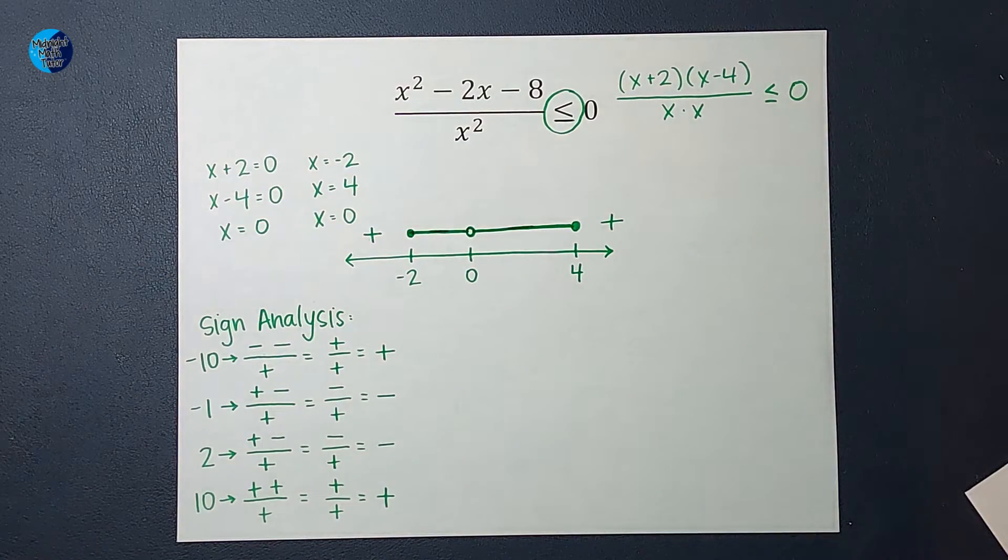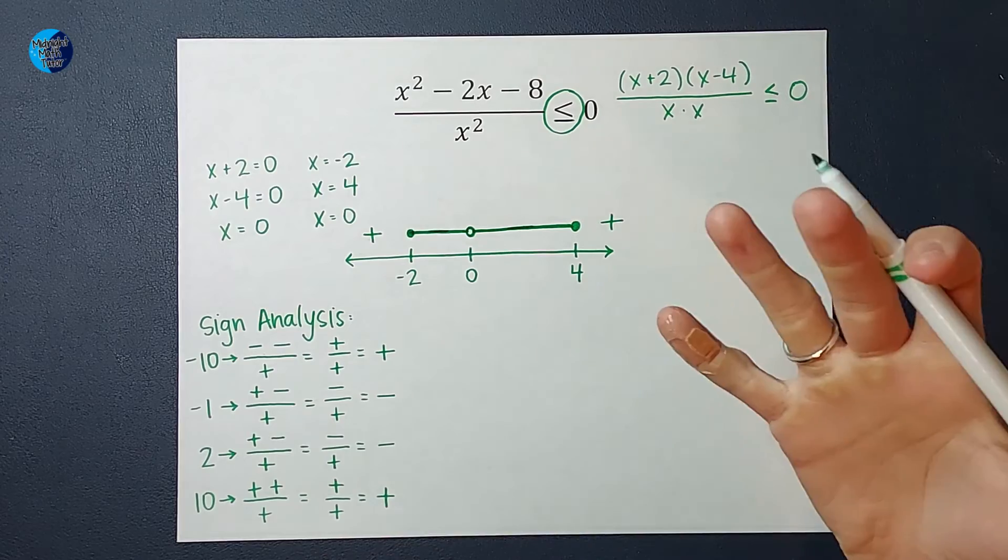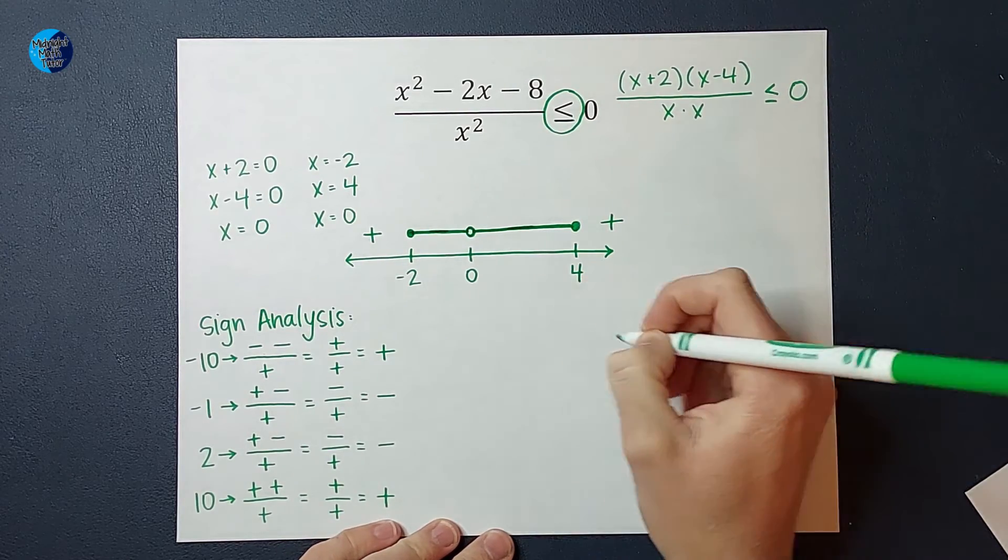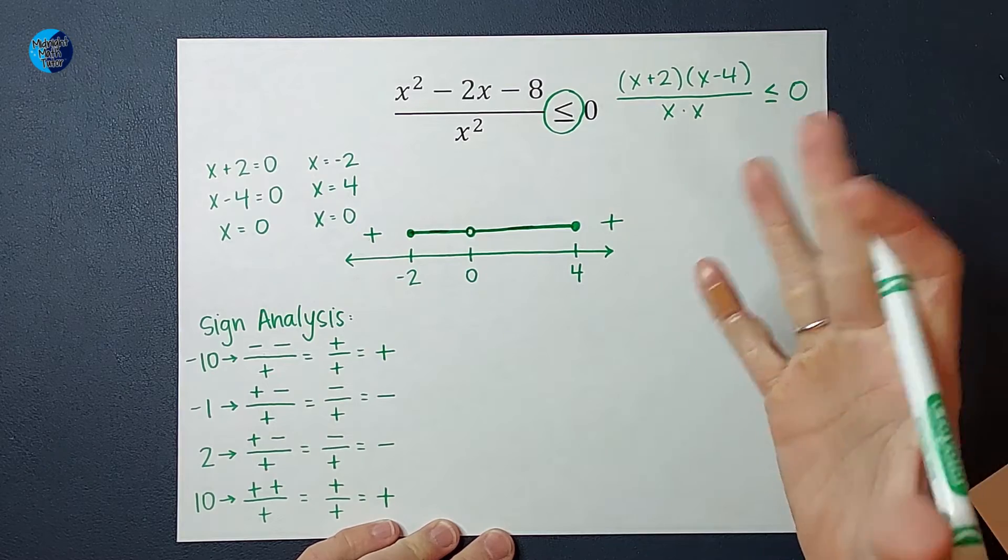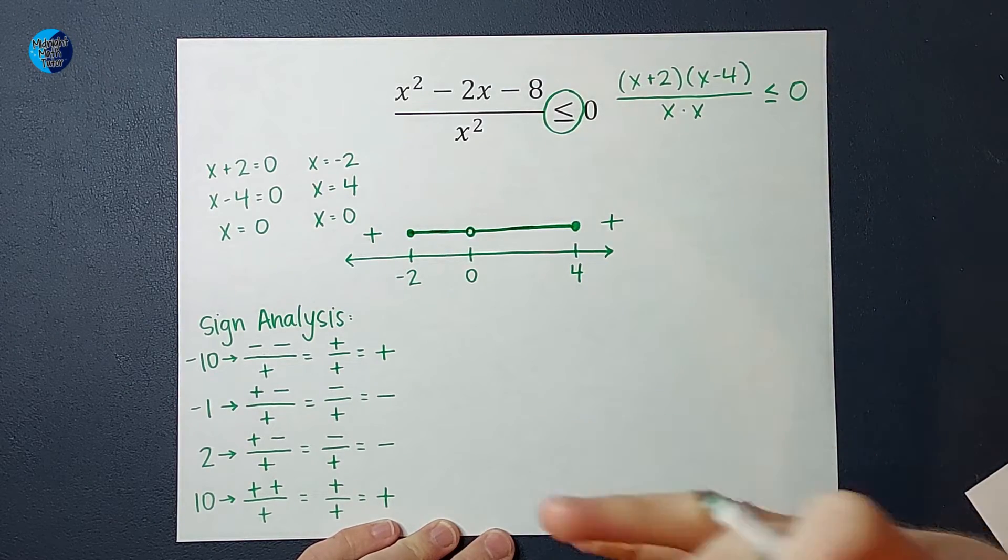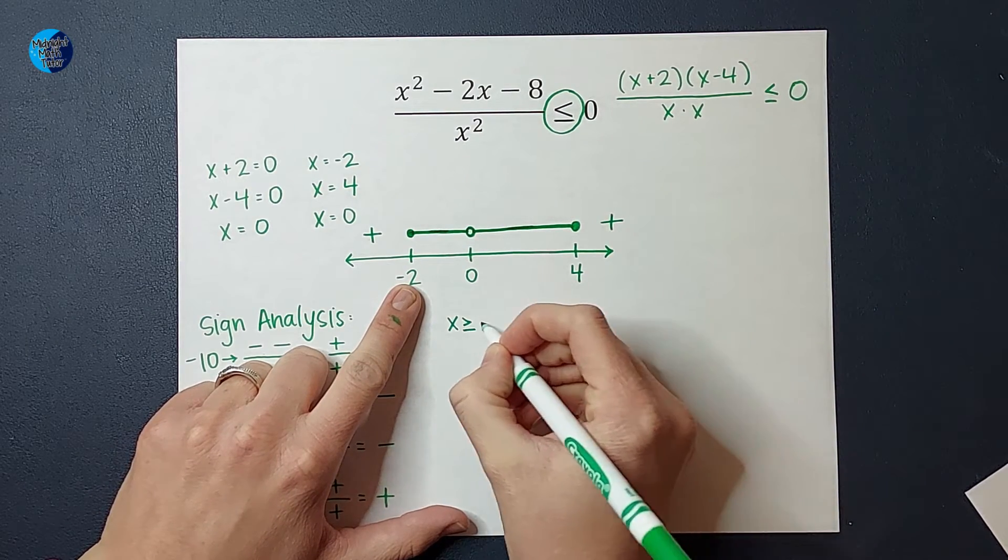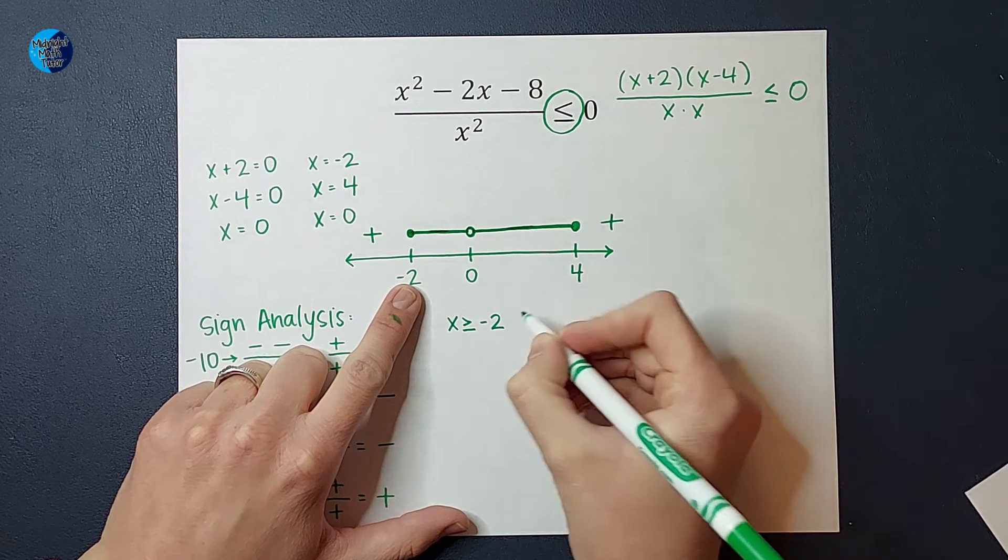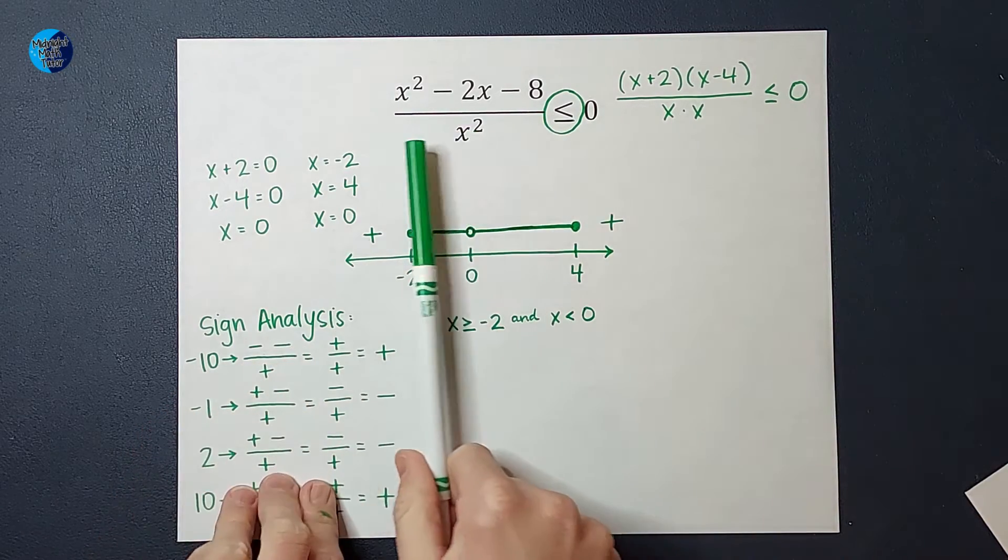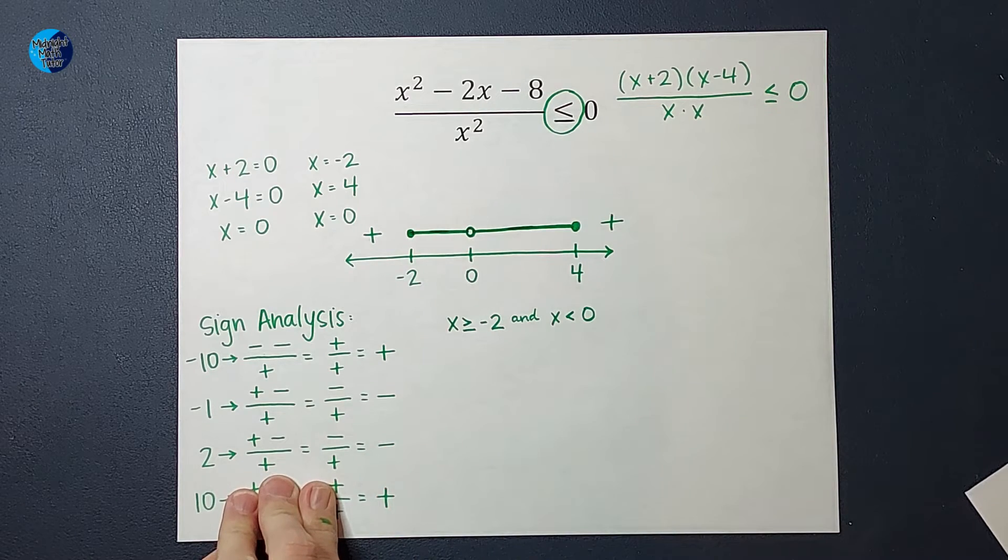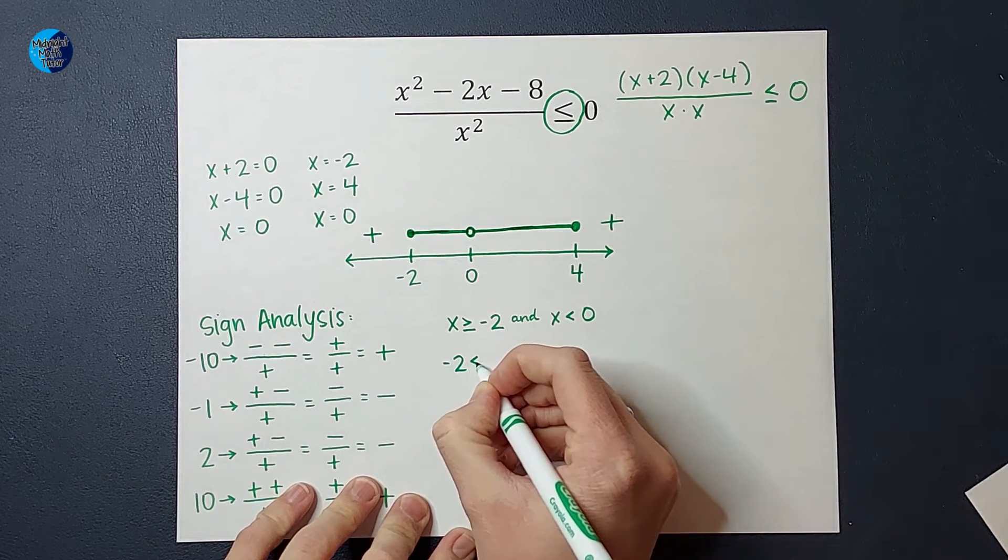If we weren't doing math right now, that would be sad. How I would explain this in words would be any number bigger than negative 2 and less than 4, but you can't use 0. Right? That's what I would say if I were telling somebody with words. But how do we show it with math, with inequalities? I would say that x is greater than or equal to negative 2, and it also has to be less than 0. Does that make sense? That represents that little section right there. So I could also write this as, like this, if I just wanted to write it as 1. Those mean the same thing.